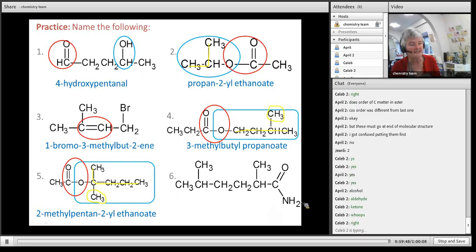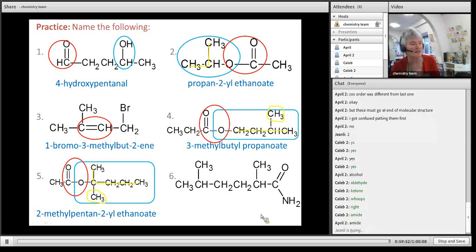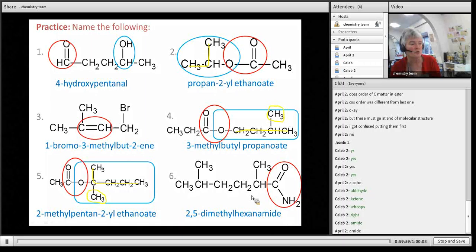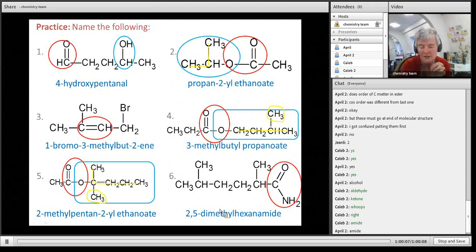What is this functional group over here? An amide. And I haven't given you anything else, so it's just hexanamide, and then of course it's got the two side chains. Yep, so that's the end of the slideshow. So we'll stop there, and I did go slightly over, so apologies for that.